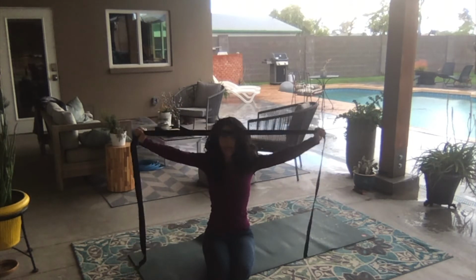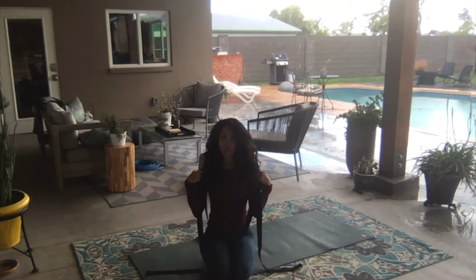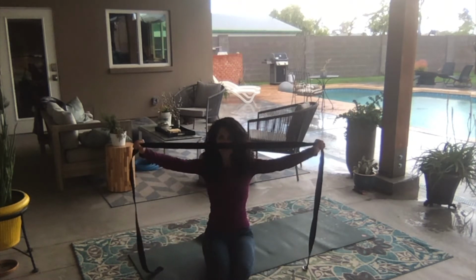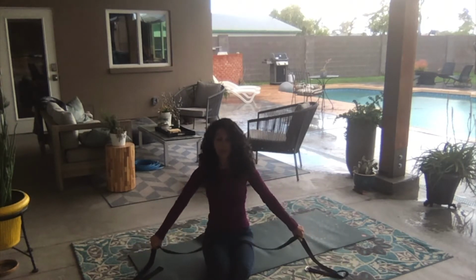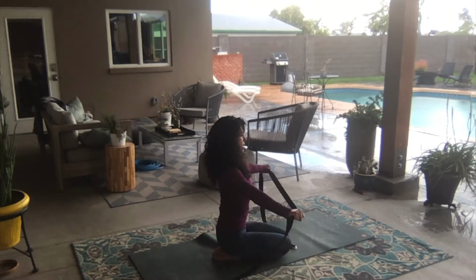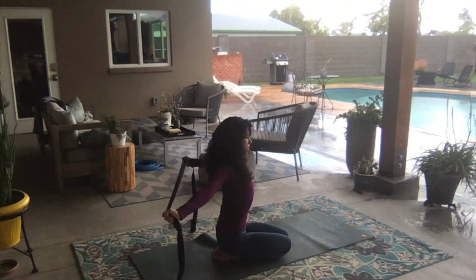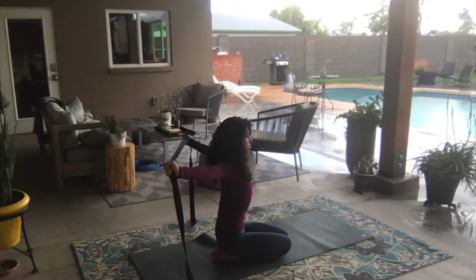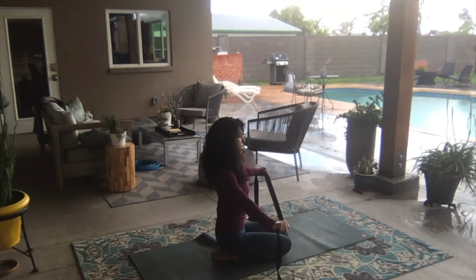Inhaling, lift the arms overhead and bring the strap down to the top of your thighs. Inhaling, lifting the arms all the way overhead. Keep applying that resistance and exhaling behind you. Again, remember, if you don't have that range of motion in your shoulders, just come up to the shoulder height or the eye level. Whatever applies to you is a perfect way to start.